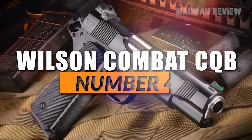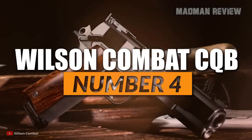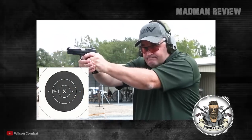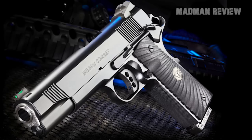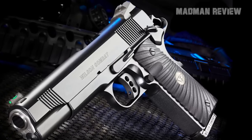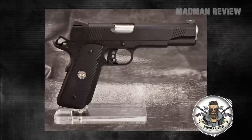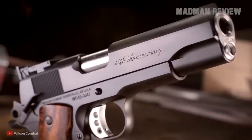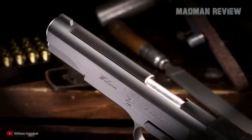Number 4, the Wilson Combat CQB. The Wilson Combat CQB comes with all the firepower you expect from a 10mm and the quality and reliability Wilson Combat is known for. At 25 yards, it is no challenge to get one-inch groups. For that, it features a five-inch stainless steel match-grade barrel and bushing, which are hard-fitted. Add to this the carbon steel frame and slide, a hybrid bulletproof beavertail grip safety, and a contoured magazine well. The grip sports front strap checkering, and you aim with a rear battle sight and a fiber optic front sight. This is the go-to gun for everyone who wants the best and can afford it.